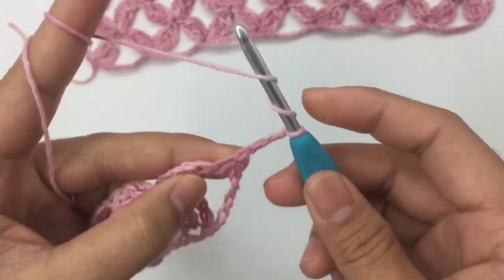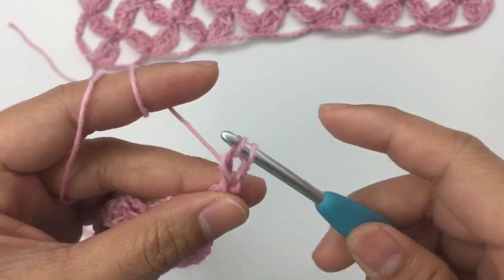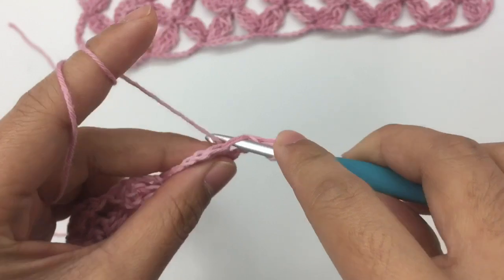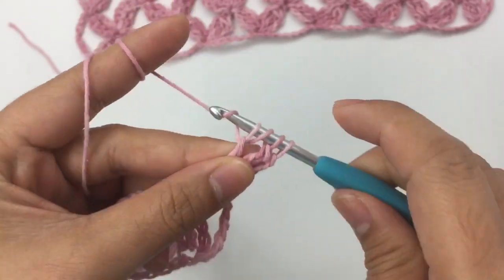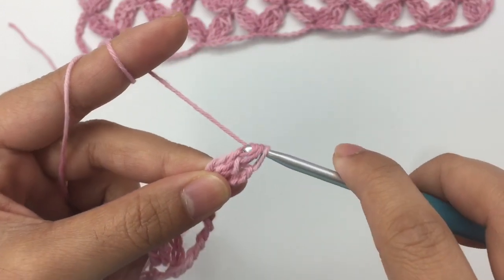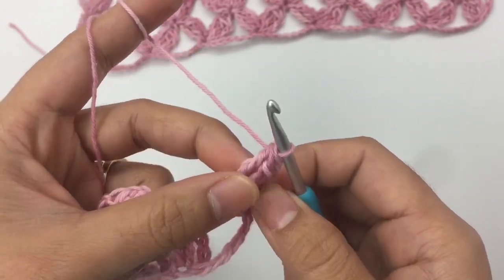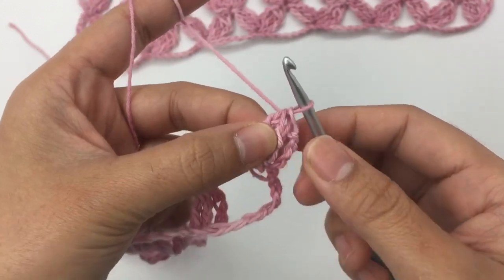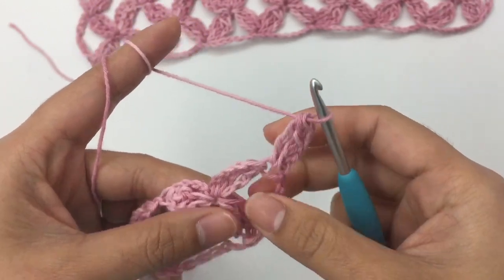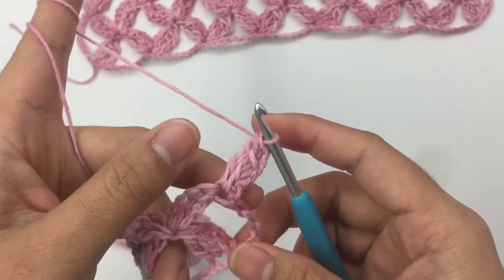Okay. So yarn over hook twice, insert the hook into the very first stitch here, pull up a loop, yarn over, pull through 2 loops, yarn over, pull through 2 loops, and then yarn over hook twice, insert the hook into the same stitch, pull up a loop, yarn over, pull through 2 loops, yarn over, pull through 2 loops, and now you have 3 loops on the hook. You're going to yarn over and pull through all 3 loops, like that. Alright, so the 2 treble cluster here and then the chain 4 here I count as 1 cluster stitch. Okay, I think I told you that in row 1, but just in case, I'm telling you again.